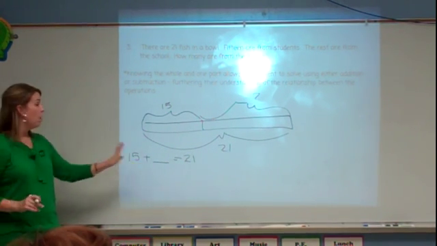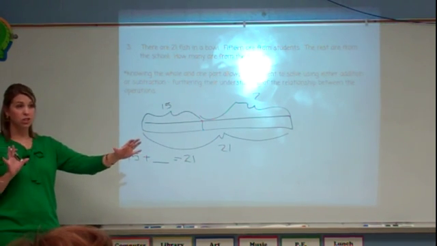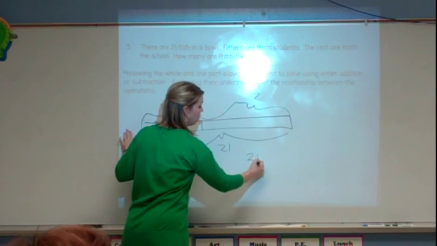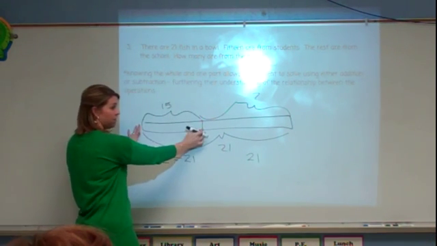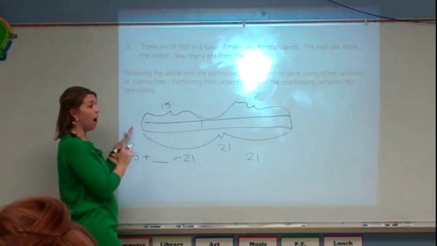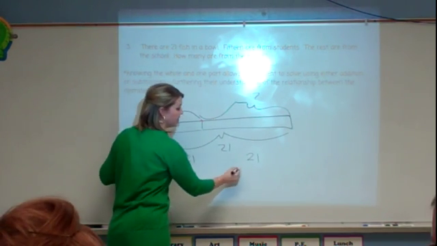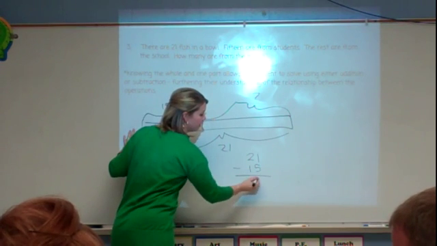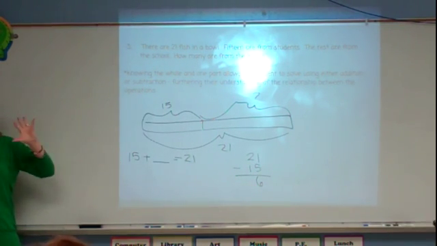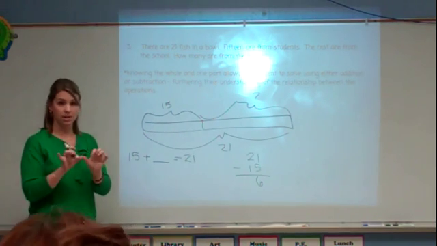That's fine. But it also allows them to see that relationship with subtraction, where if they start with the whole, 21, and they subtract the 15, and they get rid of that part, the amount they have left over in the bar is going to be what they're looking for. So they can do 21 minus 15 to get their answer there. It allows them to do it either way and understand how they're connected.